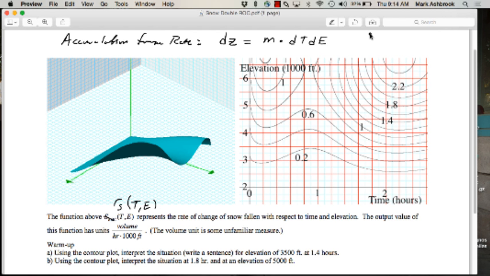Okay, so it's the same principle. We need to get constant rates. But now, instead of multiplying by a little change in one independent variable, we've got to multiply by a little change in two independent variables. And this will get us a little bit. So given that m is a constant rate, we can get a little bit of accumulation. And then how can we get a total amount of accumulation? Before that even.